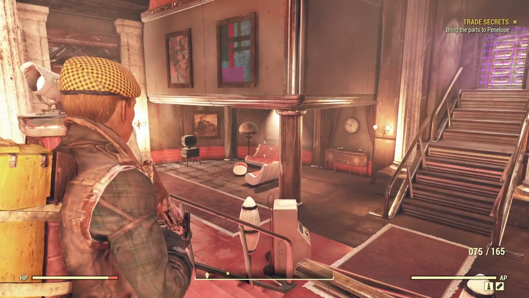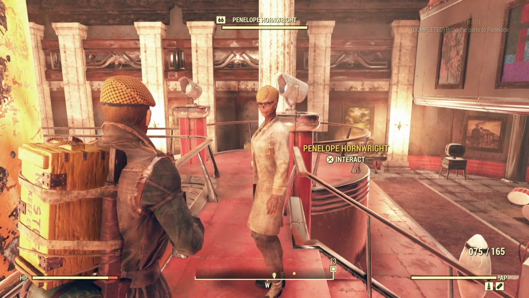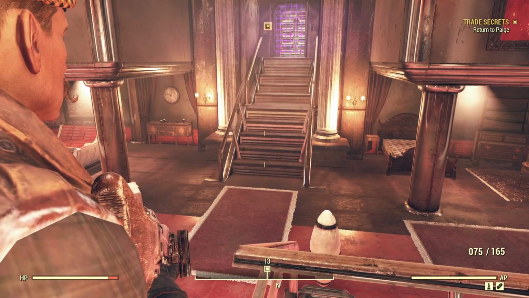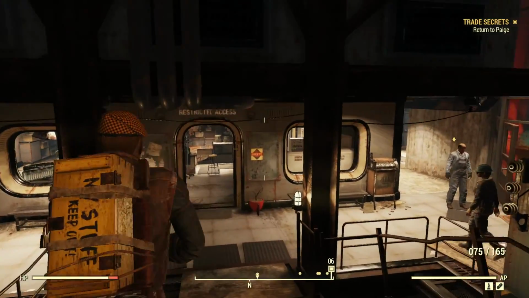Nice. Is that it? Yeah, completed. I think we've done it. Oh no, trade secrets returned to Paige. Alright then. So we're back in Foundation, and Paige should be down here somewhere.